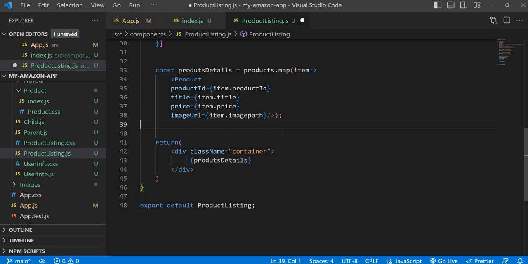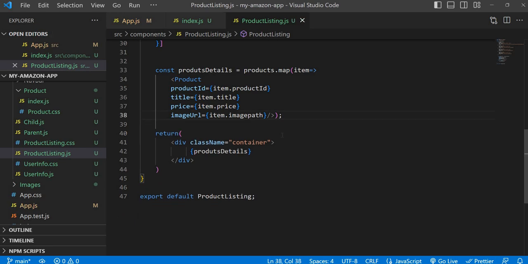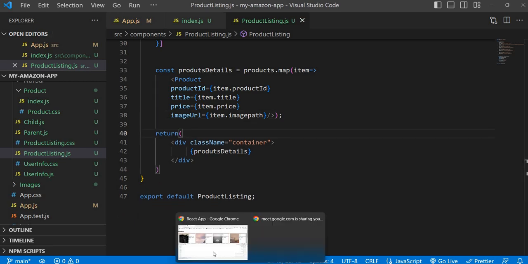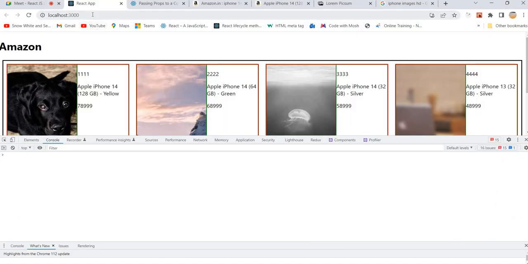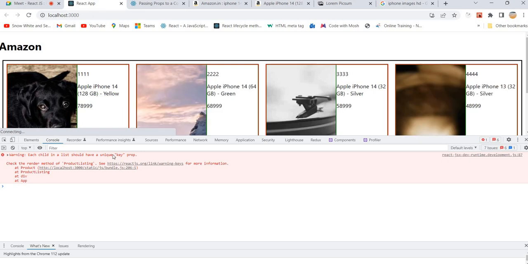We are not going to push any console.logs into production. This is just for development. Clear everything and rerender. If you see, it is saying that each child in a list should have a unique key property.